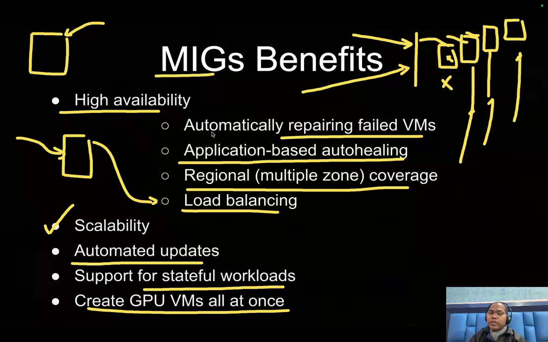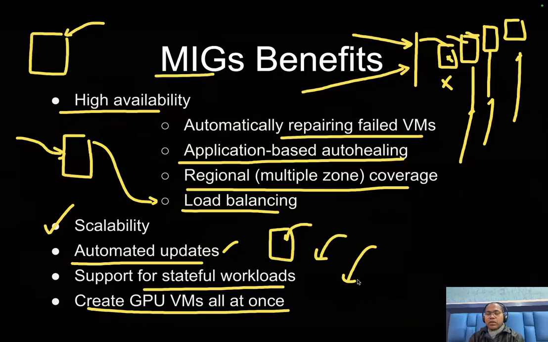So these are the benefits for your application: highly scalable, scalability, automatic updates. Automatic updates, like, I want to update my operating system or some software. Don't worry, the system is maintained automatically. If you want to upgrade software, it happens automatically. Whether your application is stateful or stateless, don't worry, they offer such facilities. Even if you want very specialized image processing or where lots of CPU computation is required, managed instance groups support such kinds of machines too.